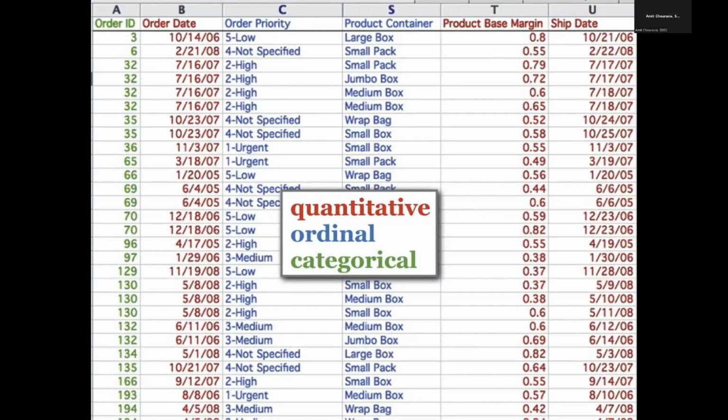And this is important because once you can break down your data into different attributes and sub-attributes, later on we will see how we can exploit this knowledge in mapping them into the visual space. So it's essential to know how to break down our data into different categories, whether it's a categorical attribute, an ordinal attribute, or a quantitative attribute.